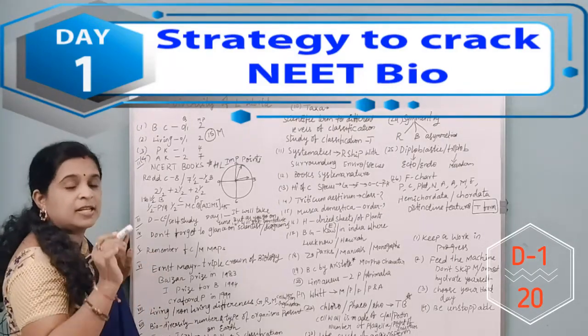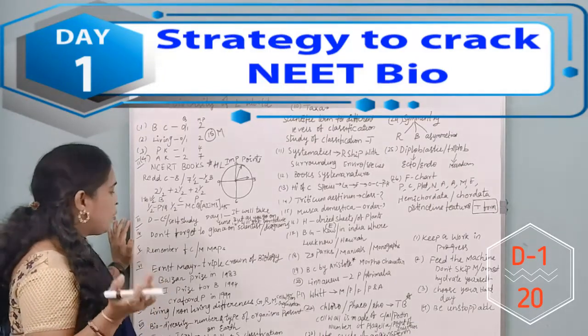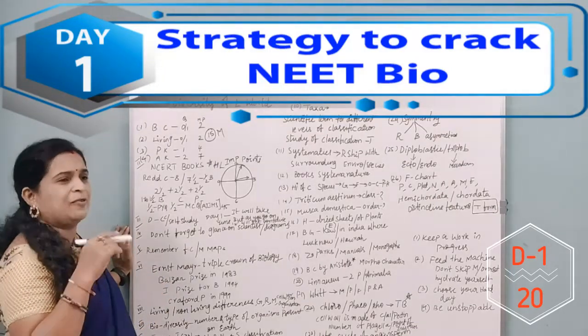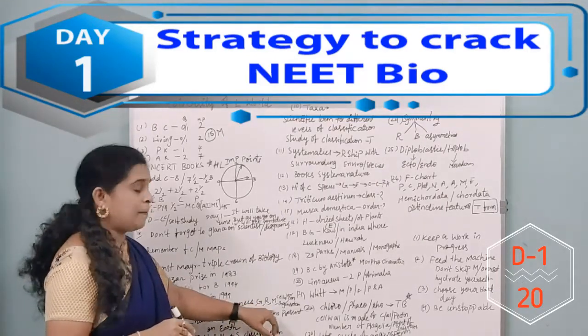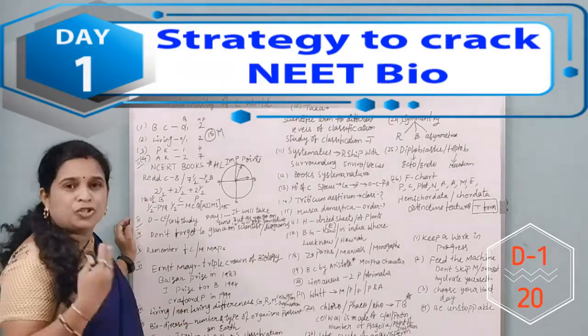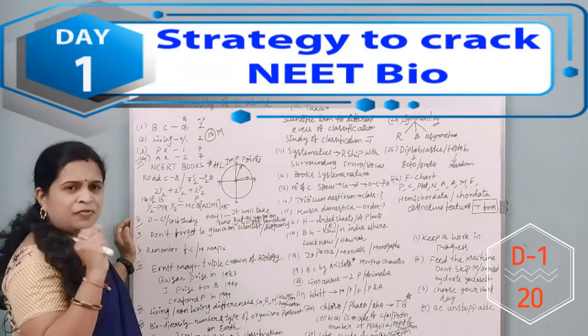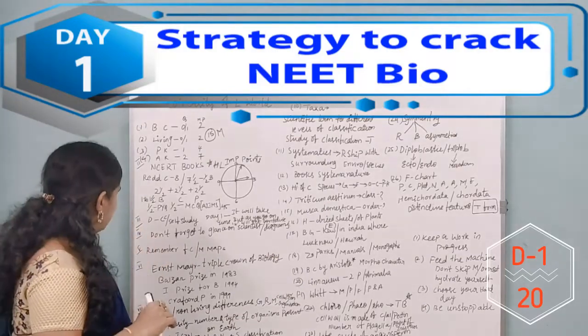Just underline it, mark it with a pencil. And next one comes about the living and non-living differences. Just remember the difference between a living and a non-living organism, maybe because of the growth, reproduction, metabolism, cellular organization, as well as the consciousness. That's the final point. Whichever you are not getting, highlight it. If you are getting it, move to the next one.